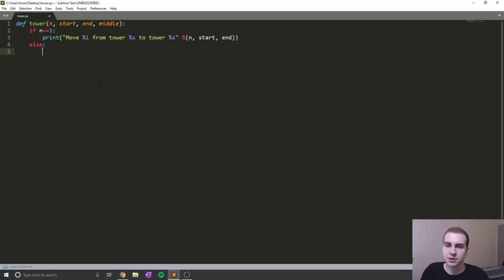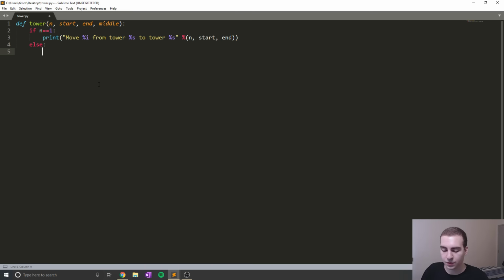And that procedure essentially is: break it into two parts, move n-1 disks to the auxiliary pole, move that nth disk, or the bottom disk, to where we need to go, and then move all of those disks that are on the auxiliary pole back to where we need to go, right?